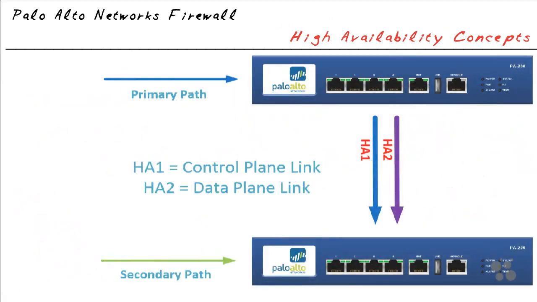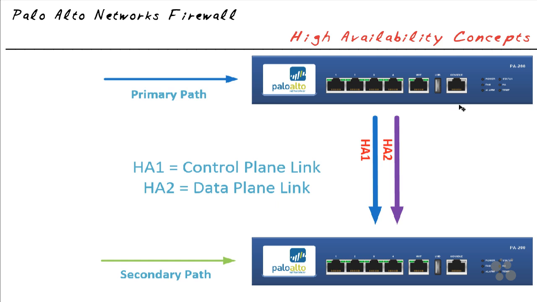So when I start looking at this, I have ways of going through and configuring my HA links, and we'll get to that in just a little bit. But there are two interfaces that we're going to be talking about used specifically for high availability, and they're going to be named HA1 and HA2. Now, if you happen to have one of your larger firewalls, so PA 3000, 4000, 5000 up in there, you actually have a separate interface. So you'll have a separate physical connection labeled exactly that.